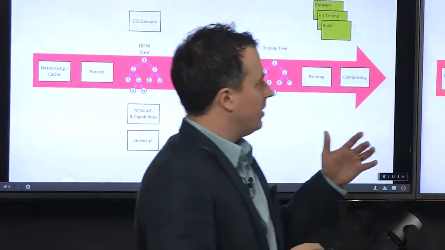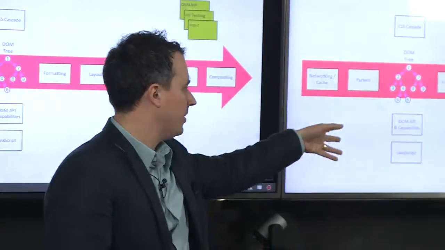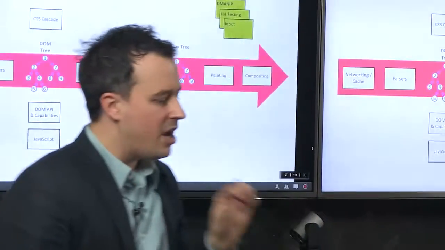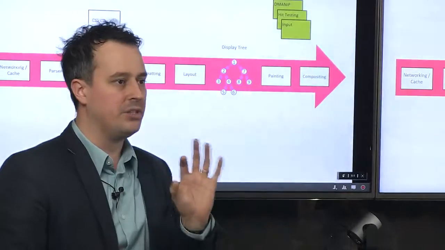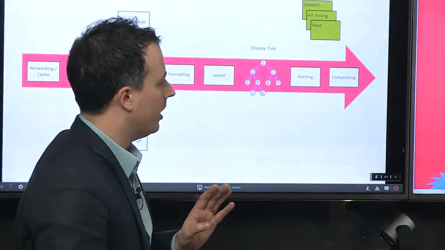So input like mouses and things are probably going to have an effect on the DOM APIs and potentially refactor the display tree. But there's a really nice little feature that the IE team added for pinch and zoom to make it really efficient. And you can see it at work when you look just slightly at a website.